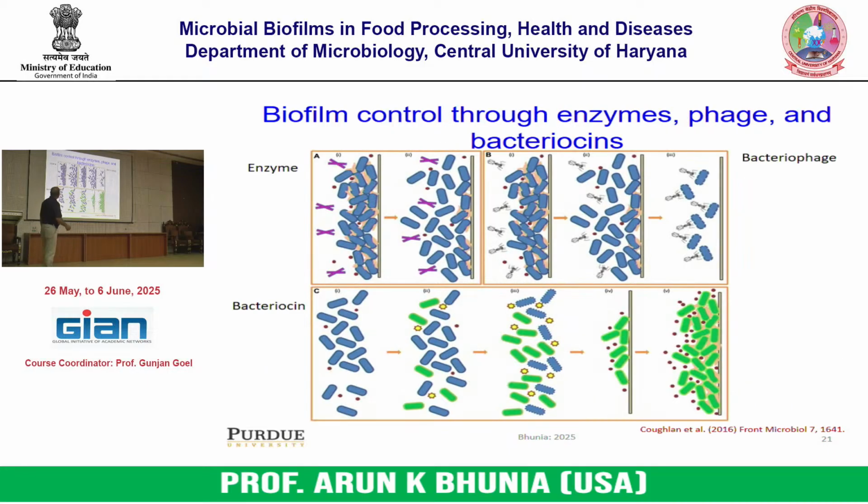As I said before, a lot of times the bacteriophage may not work deeper into the cells, and I already mentioned you want to disperse them, right? You want to apply enzyme, and that enzyme can break down the matrix, then you can apply it. So here is the example. In this paper, you can read it. Enzyme can break down the matrix, and then it allows the bacteriophage to get in, and then eventually target the bacteria and kill it. The other, bacteriocin, is the same story. It may not be able to reach. So hopefully enzyme or some of this treatment allows the bacteriocin to reach the individual cell.